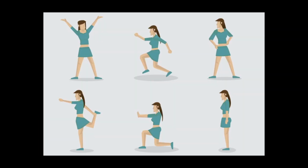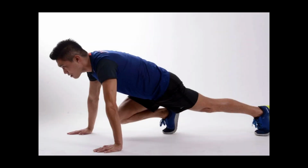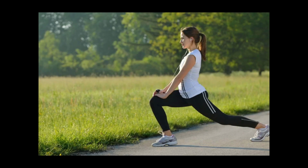Stationary bicycling. If you have access to a stationary bike, try intervals of high intensity cycling as a vigorous cardio workout. Stationary bicycling can burn a significant number of calories in 30 minutes. Start with a 5 minute warm up and alternate between 1 minute speed and 2 minute recovery intervals. On a scale from 0 to 10, your speed interval should be 7 to 9. Your recovery interval should be at 5 to 6.